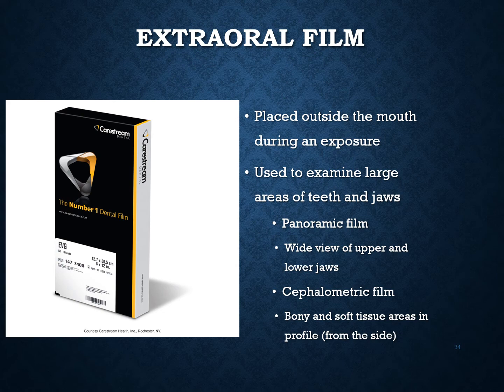Orthodontists commonly use cephalometric films to view the relationship of the jaw to the skull. They're also looking at that profile of the individual. They might want to maybe move teeth around in order to change that profile. Pediatric dentists use panoramic films to see the developing teeth because it's difficult for a child to sit through a full mouth series, and because it exposes the child to less radiation than a full mouth series would.